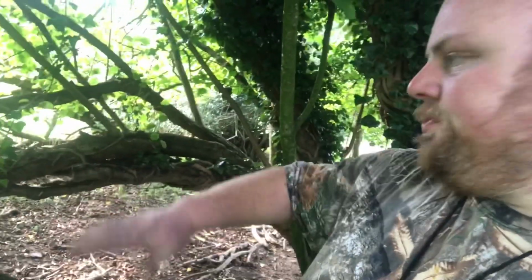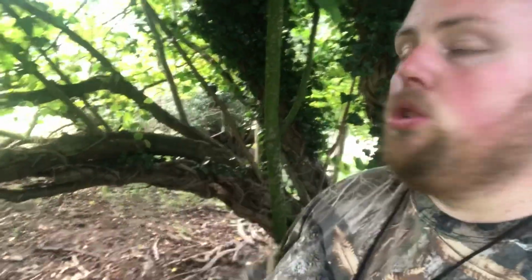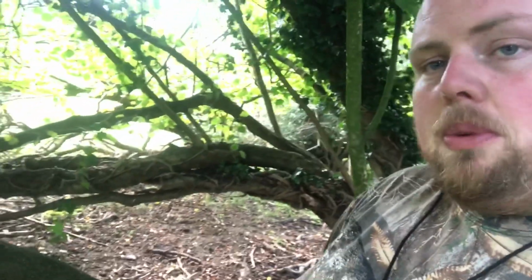And then we've had a good idea with this section, so we don't want to be cutting any live trees. What we're going to do is cut some dead branches over the top, leaves and dead fall on it, to make some sort of roof. It is quite sheltered anyway. And then we're going to keep our wood storage for when we're making fires underneath this section. So hopefully it should be good.